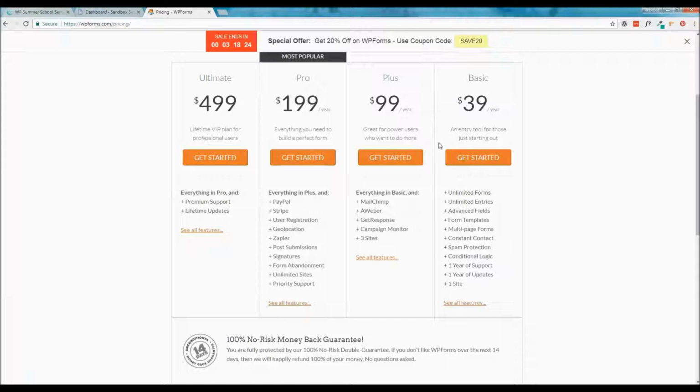So really, I think that the basic is going to probably suit most people's needs unless you need to take payments. So if you want to have people registering for an event or something and you want to have them fill in a form and basically pay you, and this might not even just be an event, this could be possibly if you want people to sign up for maybe a coaching session with you, or if for some reason you need to have people fill out a form and send you money, then you would want to go with the pro. But at this level, I'm thinking there's probably other solutions that might serve you better. But just wanted to let you know the different pricing options for WP Forms.